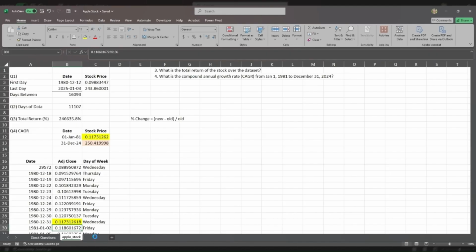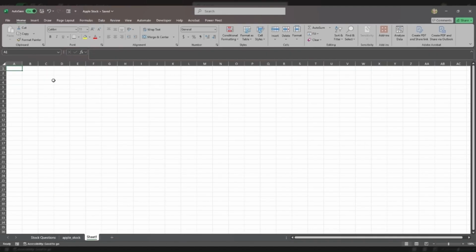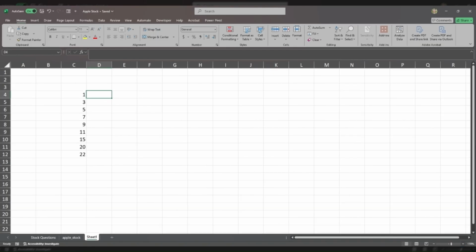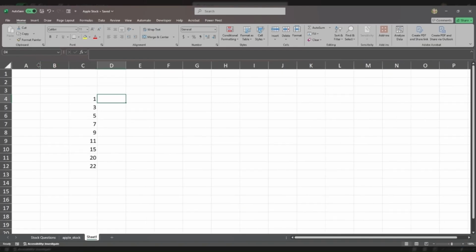Let's look at how approximate match lookups work in our other tab. To do this, I'm just going to structure a sequence of numbers here, and in the corresponding column, I'll put random words. Let me just zoom in here so that it will benefit the recording.